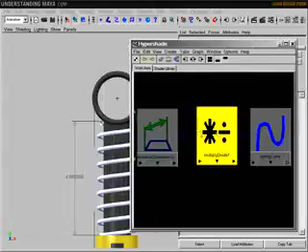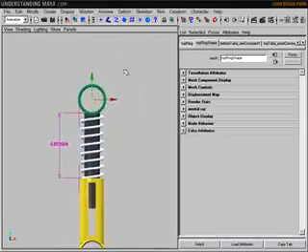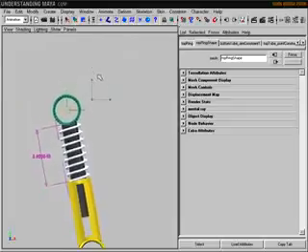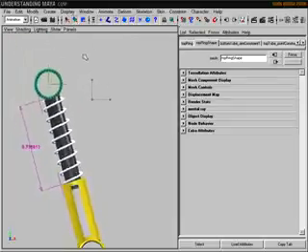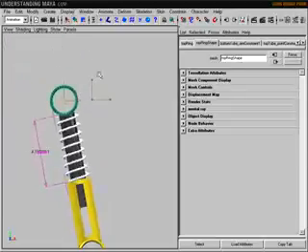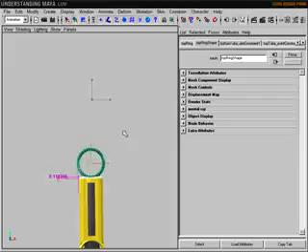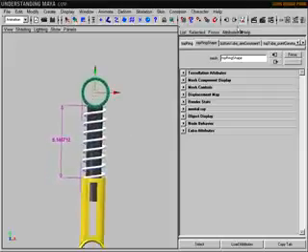I can close this down now. The connection is made, and if I try moving the piston up and down now, you see that it's keeping pace with the translation up and down. I can stretch that, or I can compress it way down a little further than you'd want to in reality. Well, that looks pretty good now.